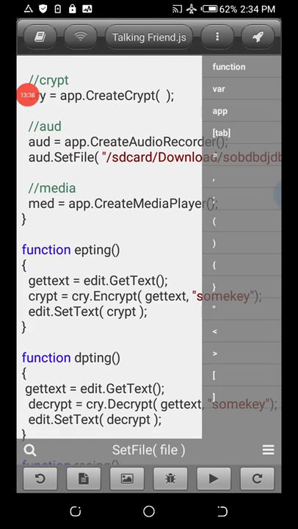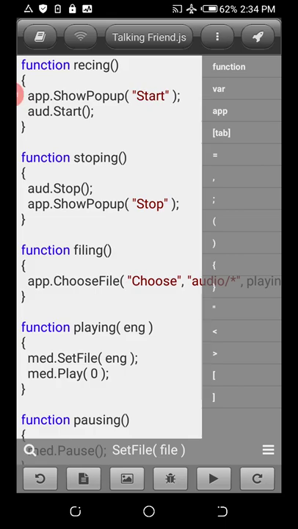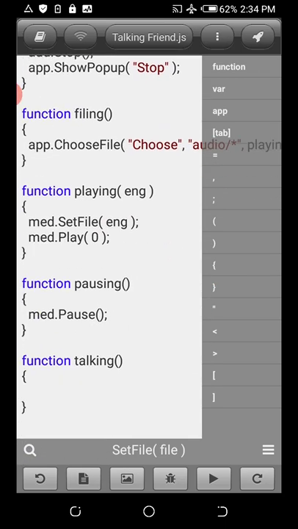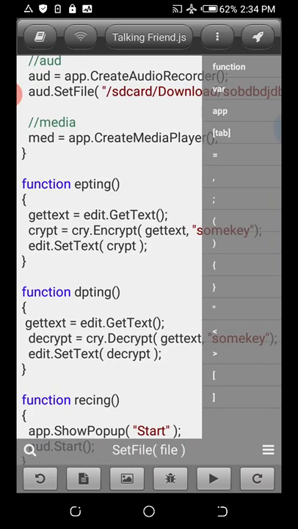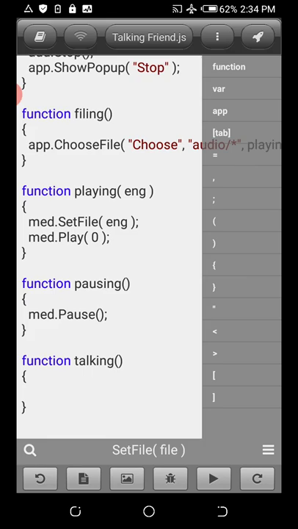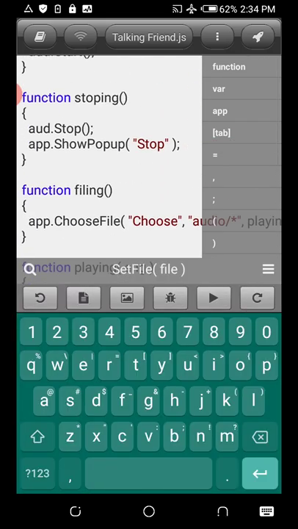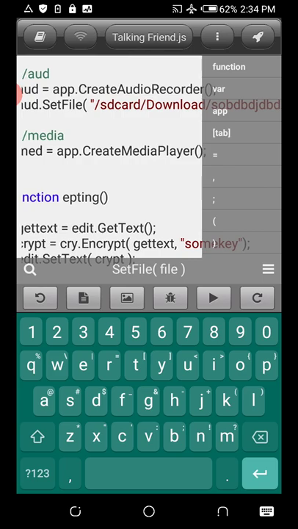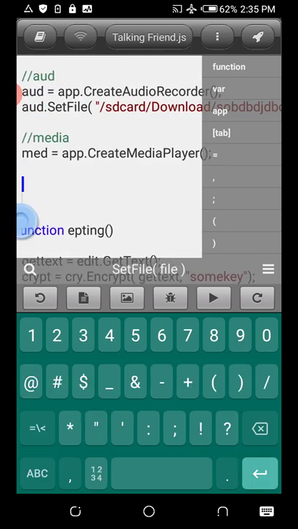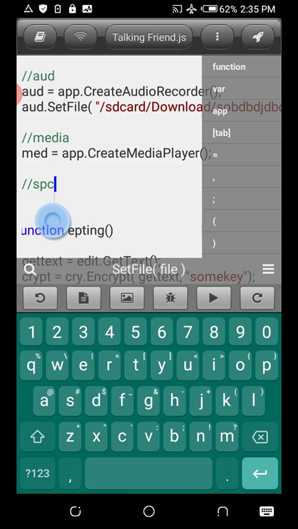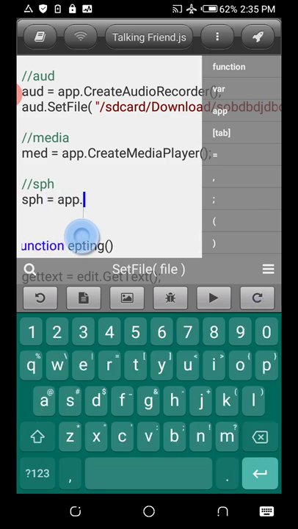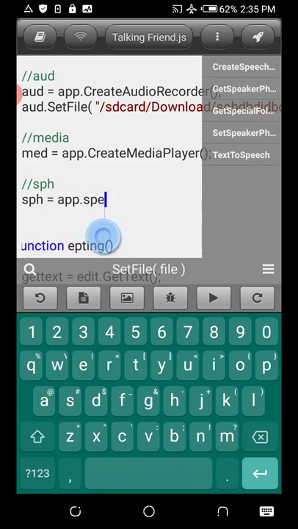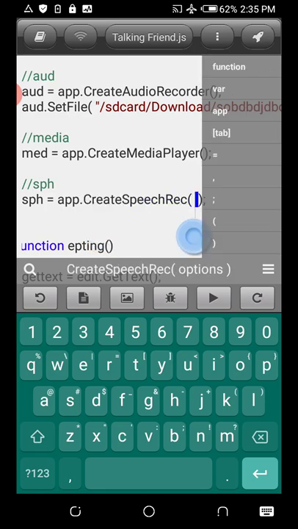On this part I think I'll be very fast. This is now where you build the talking person. We have created a button, and the button is a big round button. It has a function of talking, and what you can do first is create this component in the components section. Let's just call it spch, a speech. So spch is equal to app.speech record, and this parameter is just fine.